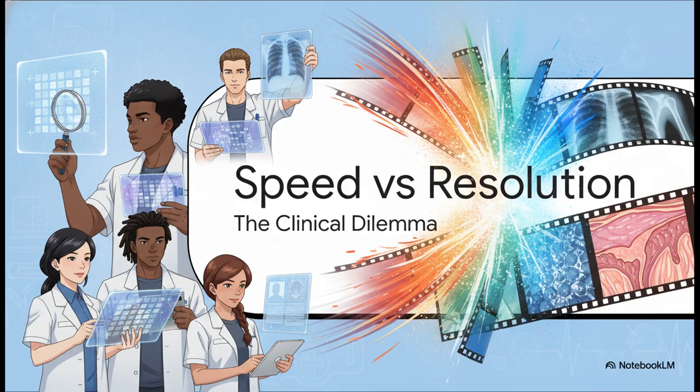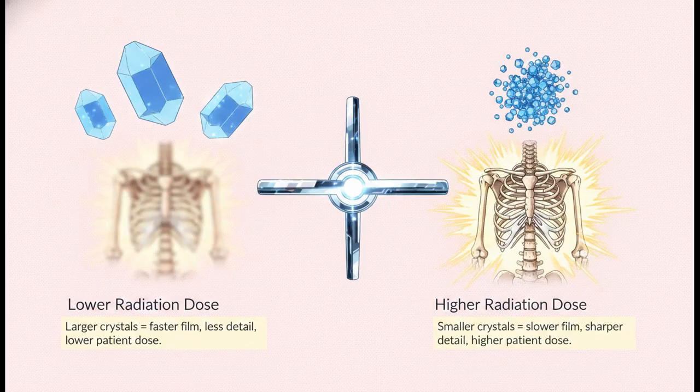Which brings us to Section 3, Speed versus Spatial Resolution. This crazy chemistry introduces a literal tug-of-war for radiographers. It's the classic dilemma, keeping the patient safe from radiation versus getting the sharpest possible picture. Film manufactured with larger silver halide crystals is considered fast. It gobbles up photons quickly, meaning you can hit the patient with a drastically lower radiation dose. The catch? It creates a much grainier image. On the flip side, smaller, fine-grained crystals produce beautifully sharp definition, but they're slow. You have to pump more radiation into the patient just to expose them. It's a constant, everyday balancing act.